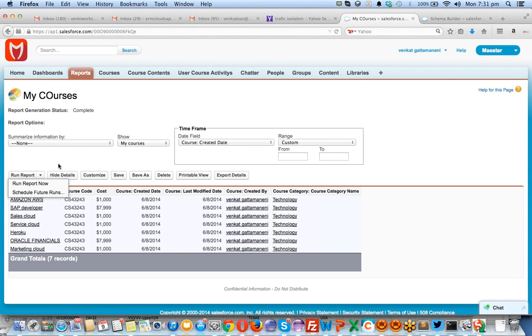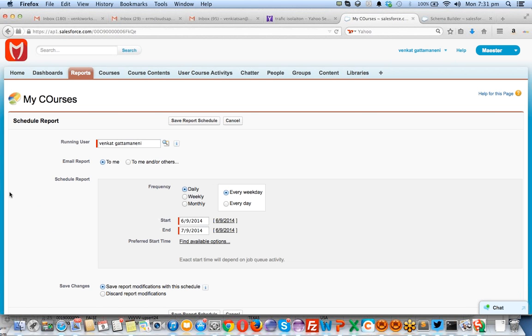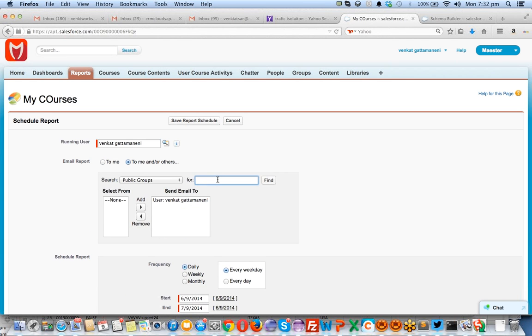Now I want to save. This is the static report type. Whenever you open it, it automatically opens your courses created by you and the information about them. Suppose you want to schedule this for future runs. Schedule. Okay. What is scheduling? Generally you can send the report to some person's email address directly and automatically by scheduling the report at some weekly Monday morning every time. Okay, now I'm setting run report, schedule future runs.